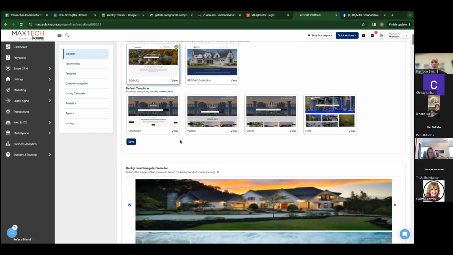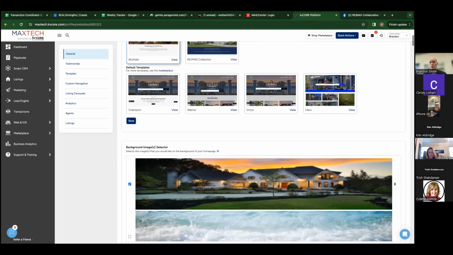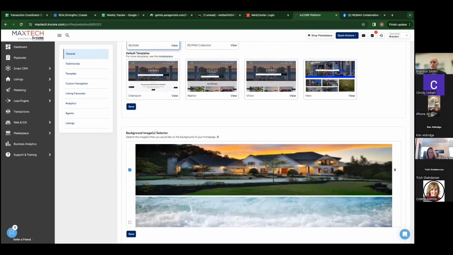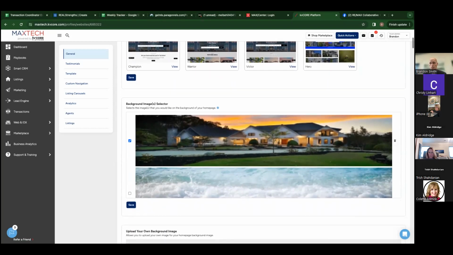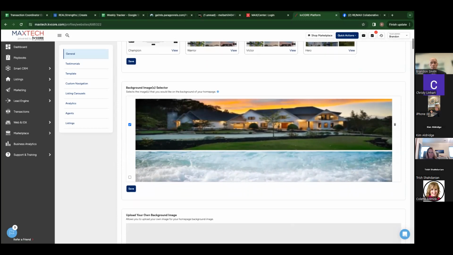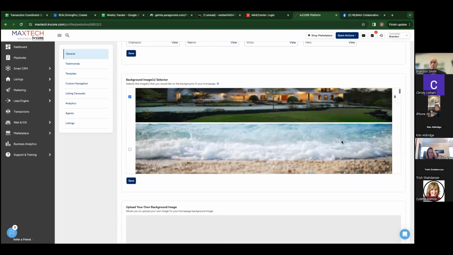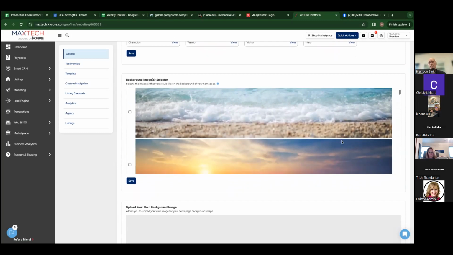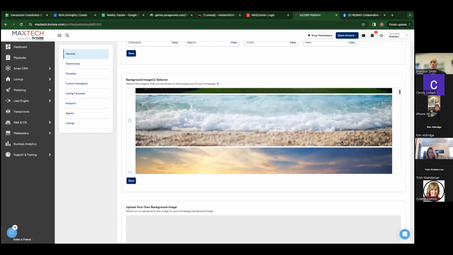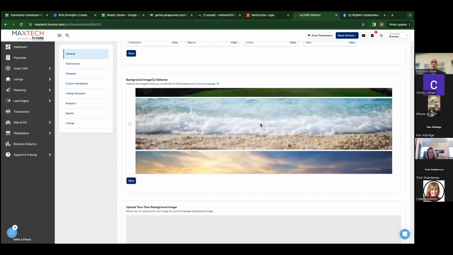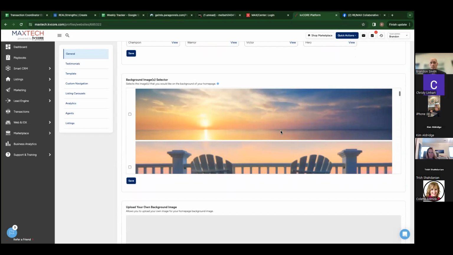Okay, so once you've chosen your template, and again, you can play around with those, you're not going to lose anything if you just click on them and try them out and see which one you like. All right, scroll on down, and here is where you can pick out your background image. So if you're working at the beach and you want a picture of the beach, there's the beach.